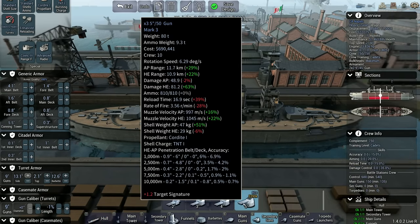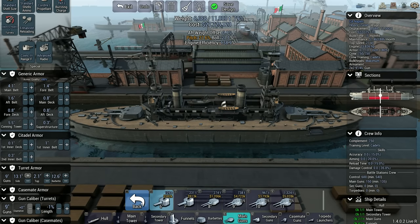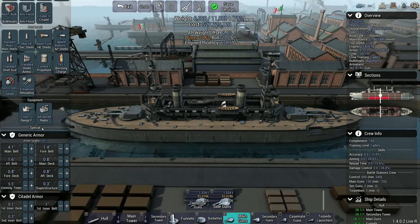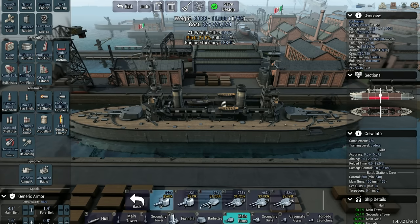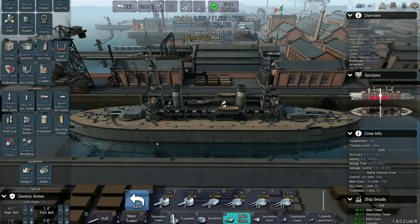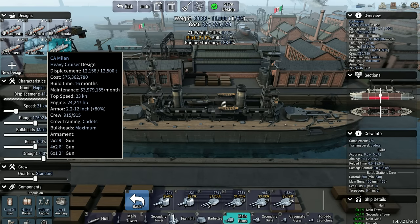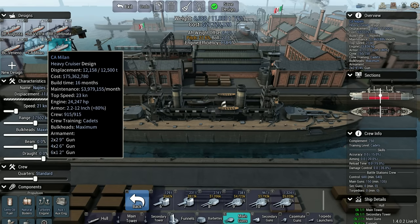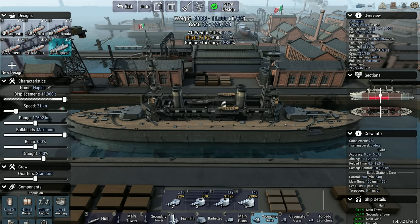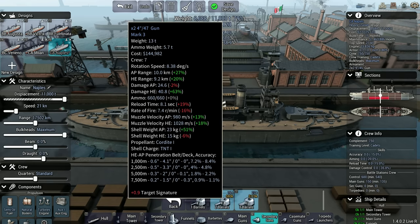And then I think... Oh, the counters. Of course, the counters main guns. Did I put them on a side six? I'm trying to think what I even did with the Milan. Did that have them as secondaries or as primary guns? I'm not even sure anymore. I think it had them in the secondary category, but this one doesn't. How interesting.